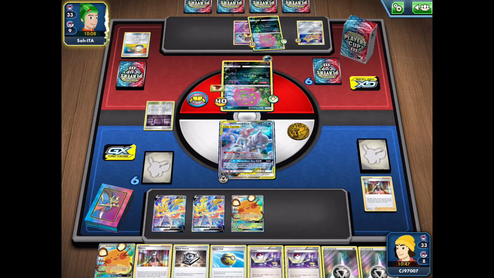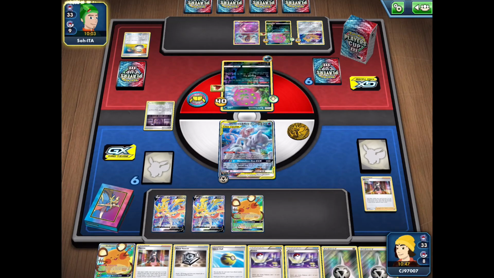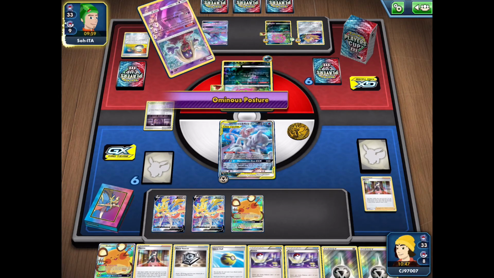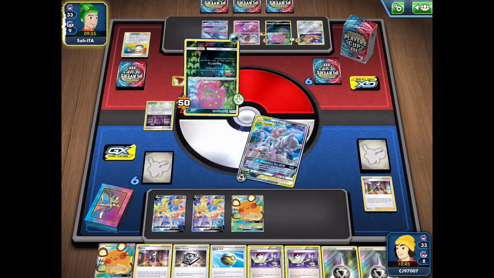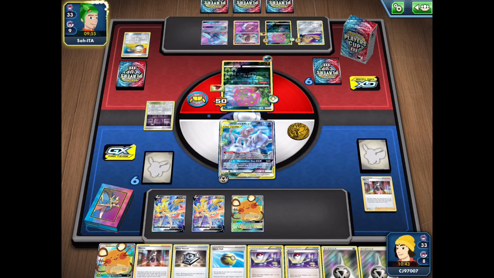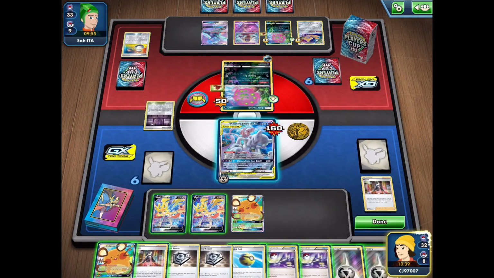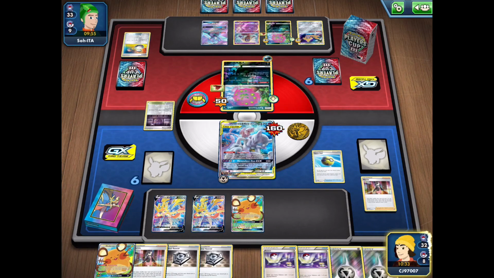So as you can see, my opponent is continuing to build Spite, which is getting those damage counters onto the Spiritombs. They even play down the Oricorio here, which is going to allow them to draw 3 cards if one of their Pokemon gets knocked out. And there is an attack from my opponent dealing 160 damage. We're only going to be able to use this Mewtwo to actually pull off our GX attack. That's it. I don't think we're going to get an Ultimate Ray off with it, unfortunately.